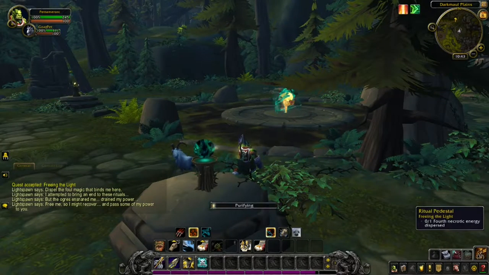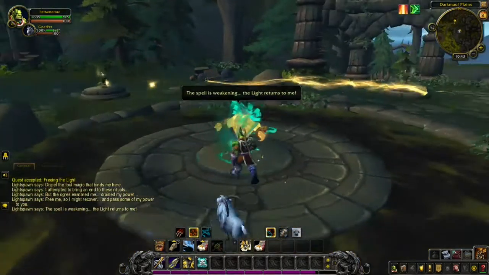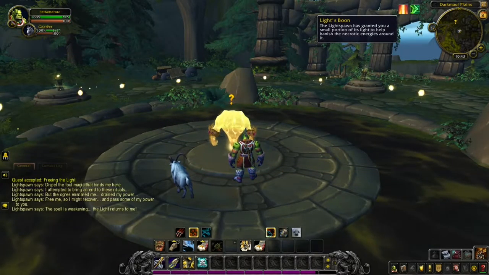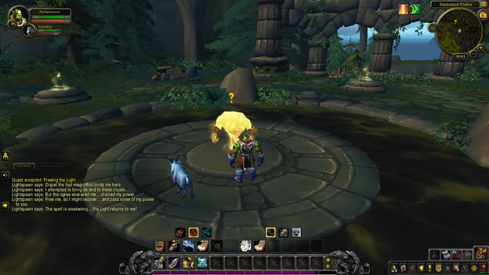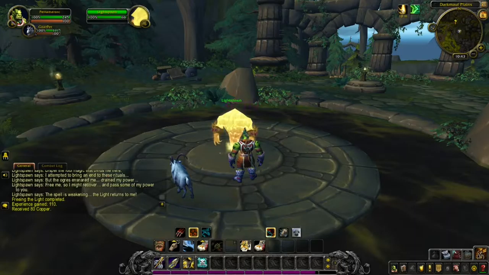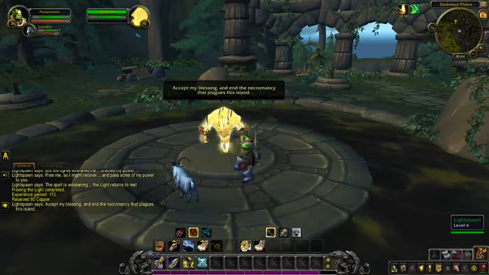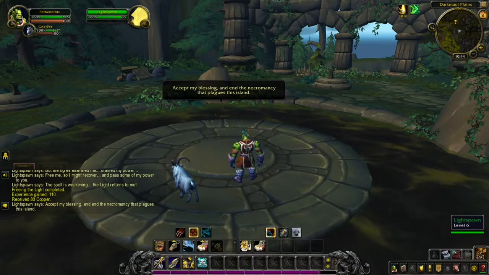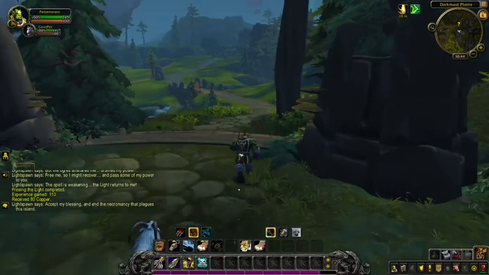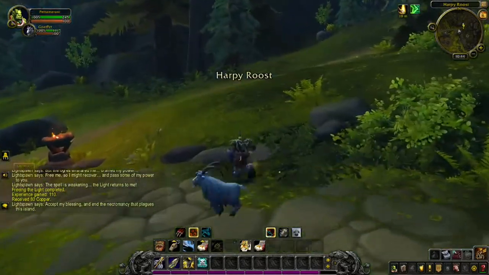And done. The spell is weakening. The light returns to me. Freedom. You have my gratitude for the light. And level 7. Oh, no, close. Accept my blessing and end the necromancy that plagues this island. Now we can go super fast at... No, it doesn't say, but yeah, we can go fast now.